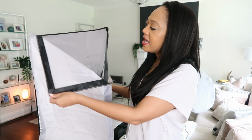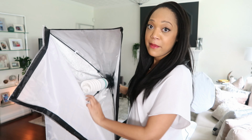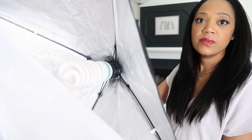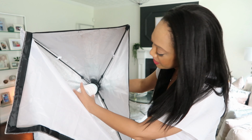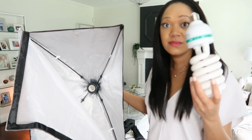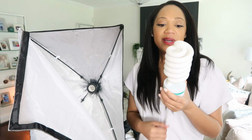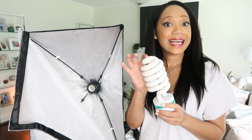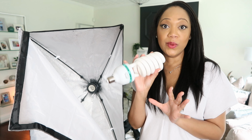The other thing about this light is that here you can take it off, and there is the light bulb. This is a massive light bulb. Let me bring it a little closer to you. You can see that. It's a pretty massive light bulb that's in here. Yeah, it's like the size of my head. The thing about the light bulb is this light bulb is breakable. This is an old school, it's like glass, it will shatter, it will crack. You have to be very careful with these.